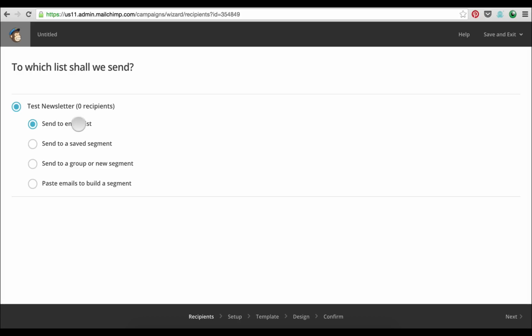If I wanted to divide people up, I usually just create different lists because I don't find groups or segments to be too intuitive. When you're at the point where you need to divide people up into groups or segments, I would recommend upgrading to a different service. So Mailchimp is great for if you're getting started with your email newsletter, but when you're trying to get a little more fancy and use things like this, then I would just recommend upgrading to a different service. Okay, so send to entire list. Next.